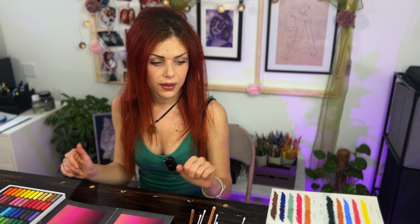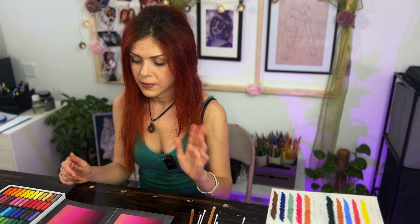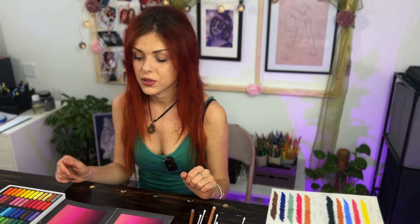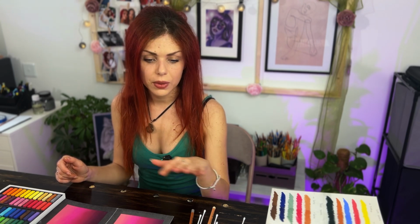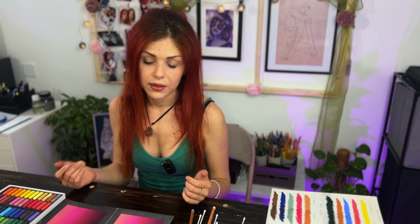I truly hope that this comparison is going to help you out to decide if you're going to use the fixative or not. It again depends on your style, it depends on your personal preference. Also, what I would highly suggest is that you do all this by yourself to explore and experiment, just so you can see what you will be able to get and what you prefer more.